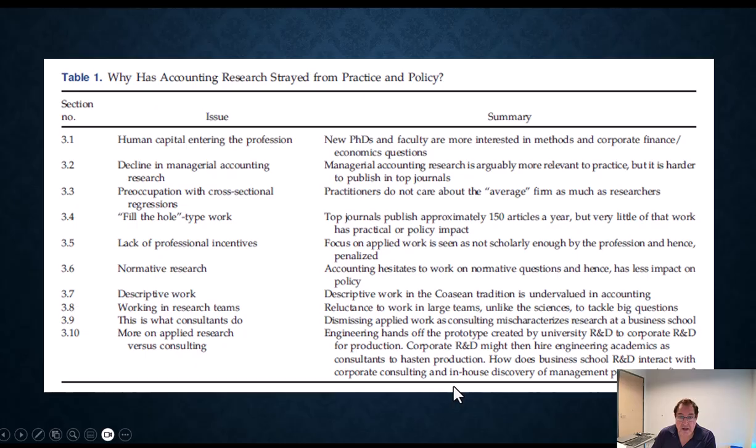And again, practical, hands-on stuff is seen to be the domain of consultants. I'm just looking at my notes here. Very little of the work has practical or policy impact. The other note I have here is that's pretty much impossible.